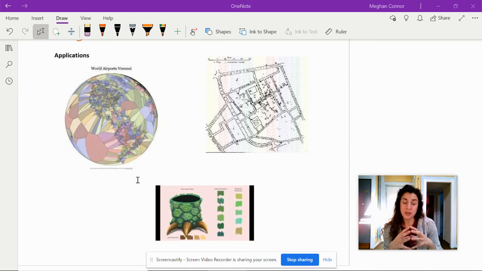He decided to rather focus on the sources of water in that area and create a Voronoi diagram to figure out what area is closest to which water source. And so with his water source as the center of each cell, he noticed that the majority of all the deaths were in the same cell, meaning that they were coming from one source of water. And so he decided to test his theory by removing the handle of the water pump that was there, therefore concluding as the deaths lowered that his hypothesis was correct the whole time. Kind of cool. So those are two examples.